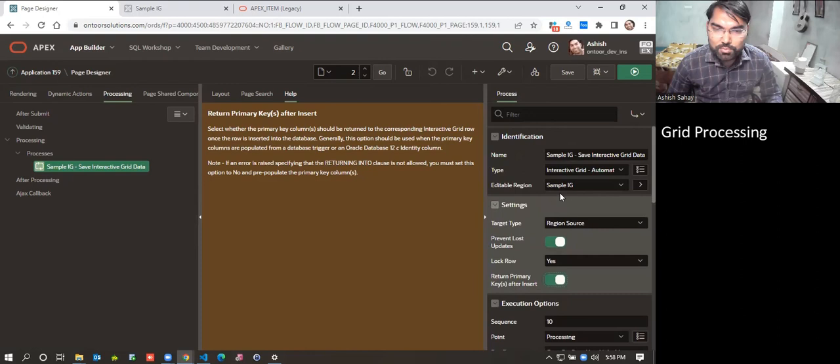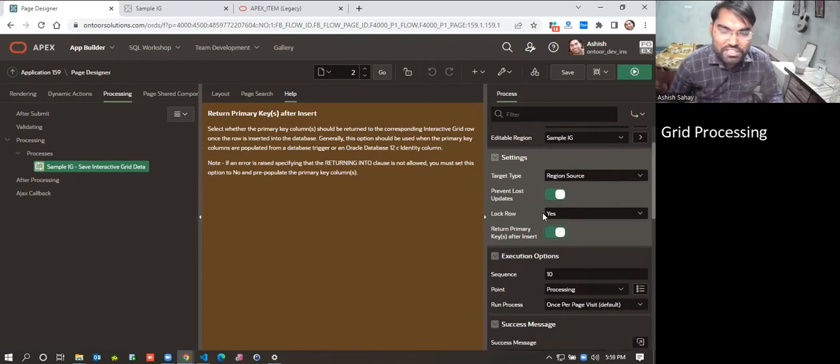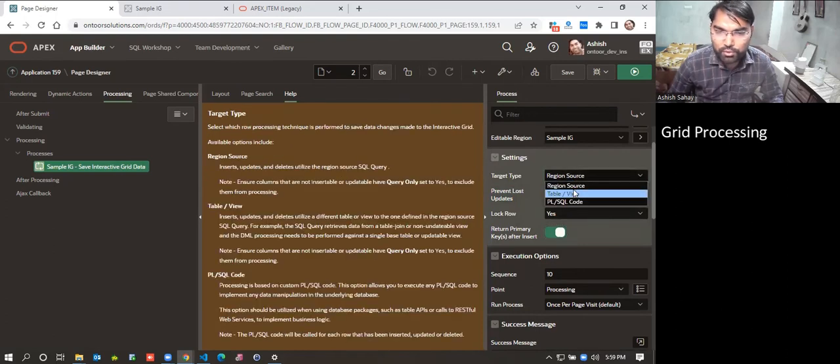So now let's move to another option. What we have discussed under the region source is just a very simple scenario where you have a table and you want to just do insert, update and delete without any logic. It's a straightforward insert, update, delete, all those DML operations. But if you want to do it on top of a table, that's also possible.